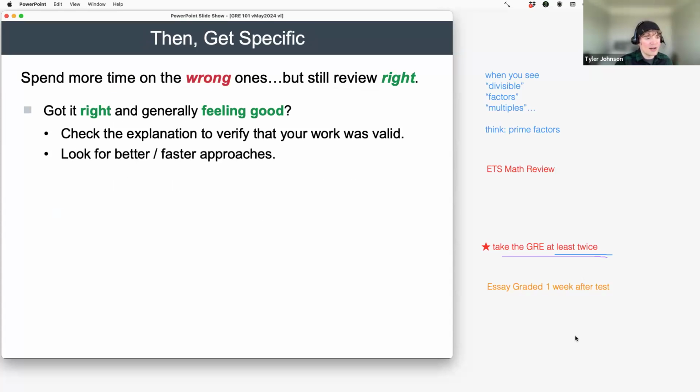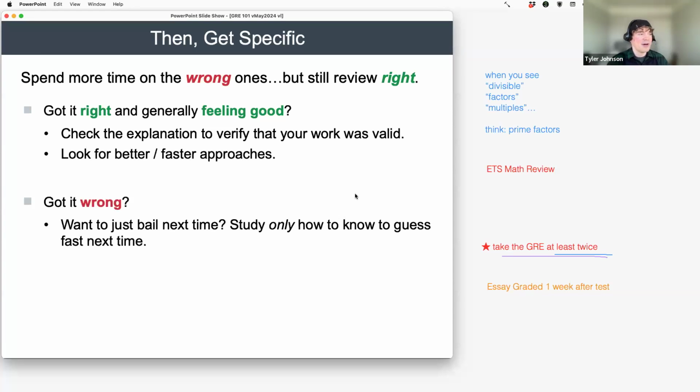If you get something wrong, what I'd recommend is decide, is this problem worth learning? And when I say that, the two big topics that come to mind are probability and combinatorics. I think pound for pound, those are the hardest topics on the GRE and they take the longest to master. But the good news is there's only going to be like 3 of those on your entire test. So you should save something like that for last. And if you're not there in your studies, that's okay. You may never get there.